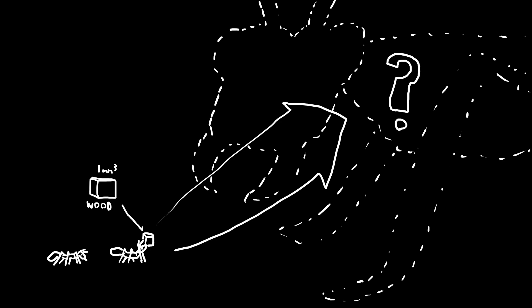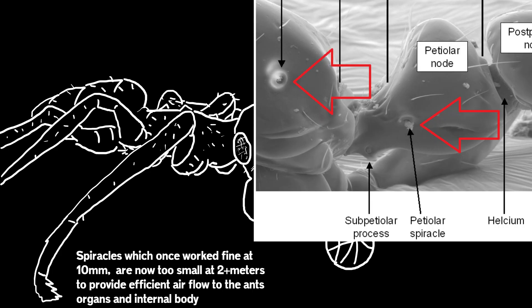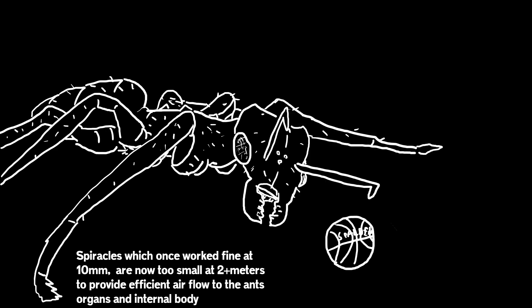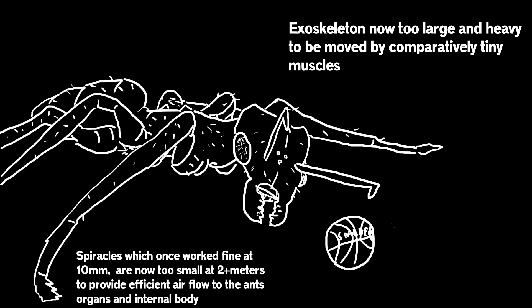So what if we made the ant human-sized? Could it still lift up its own weight? Could it lift up a 1-meter cubic block of wood? The answer: the ant is dead. It died. It specifically asphyxiated, because the spiracles — the openings on its body it uses to breathe — work really great at ant size, but now its body is too big, so it doesn't get enough oxygen into its internal volume. It choked and unfortunately died within a few minutes of being enlarged. Its once-light exoskeleton is now heavy, and its muscles are not large enough to properly move it. And no, it could not pick up the wood — because proportionally it's no longer as strong, because of square-cube.